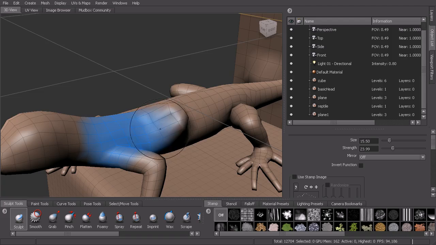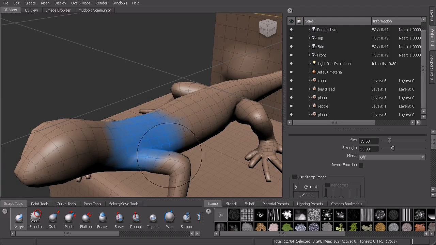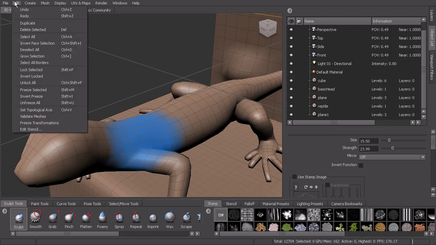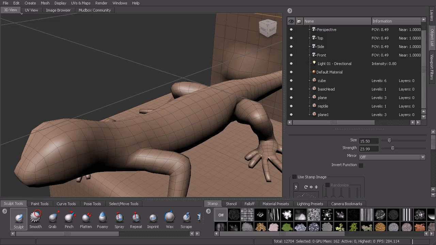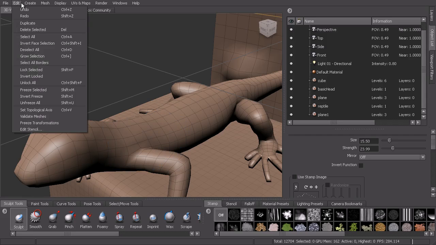It'll sort of affect the parts that are kind of blue in that transition area. We can also go up here to edit and go to freeze, invert freeze, or unfreeze all to do the same thing. There are also options for locking in here. So Shift F would be lock selected, and then we could invert that, and then we could unlock all.